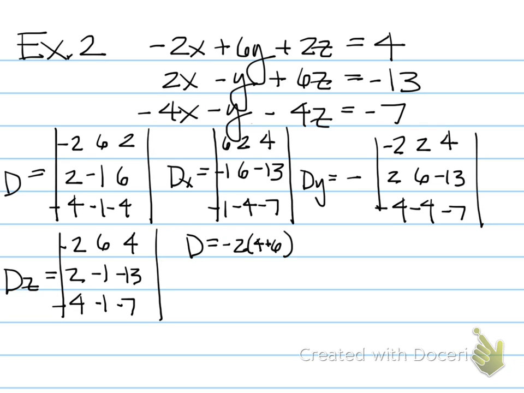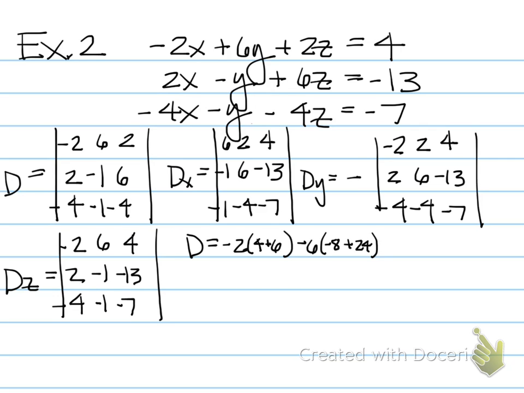All right, so when we calculate the denominator determinant, the first term is negative 2, the top left corner, times the... once we cross out the row, the other numbers that are in the same row and column as negative 2, we're left with negative 1, 6, negative 1, negative 4. And so we find the determinant of that 2 by 2 determinant. We get negative 1 times negative 4 is 4, minus negative 1 times 6, which is 6.